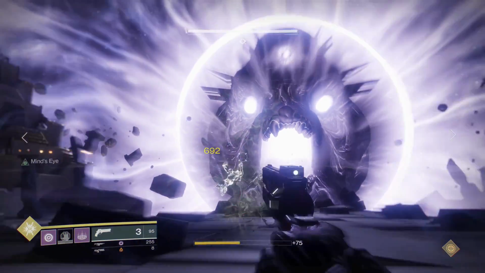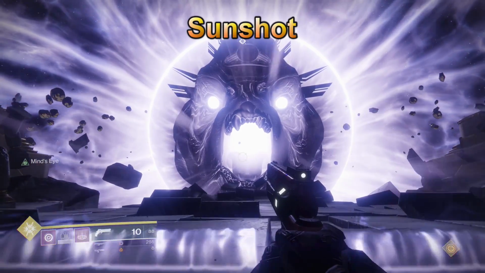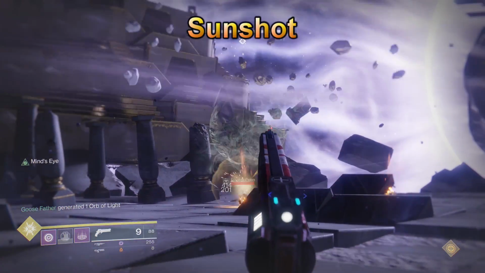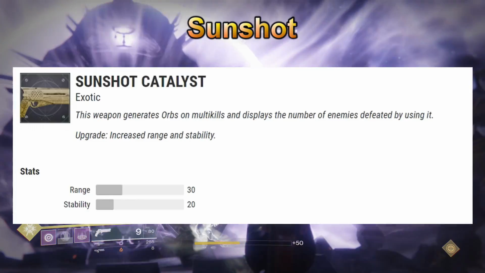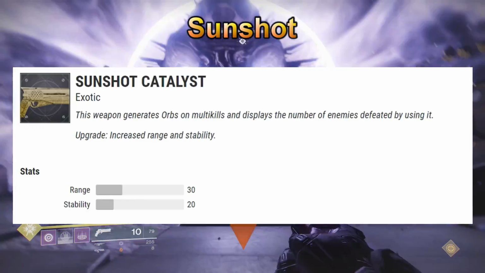Alright, and finally, let's move over to Future War Cult. The FWC will have the Sunshot Catalyst upon reaching rank 50. Sunshot is already a great weapon, and even more so since they buffed it in Warmind. But the Catalyst will grant you an extra 30 to range and 20 to stability, which is a huge boost. And it'll make this gun pretty freaking deadly.